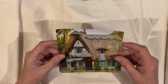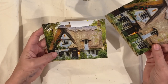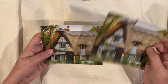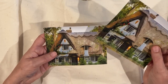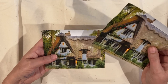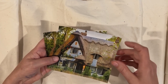Okay, as you remember, I had chosen this little cottage as my inspiration. It was a photo of a cottage in England. I then got a screenshot of it on my phone and emailed it to myself. If you're wondering about the little process I use to get to this stage, I emailed it to myself and then when I opened the email, I was able to click on it, copy it and paste it into Word. From there, I could click on it and a grid would appear and I could enlarge the photo to suit the size I needed.